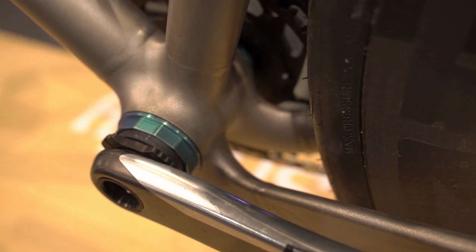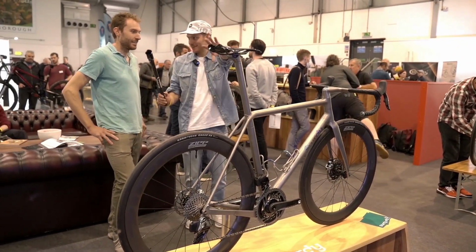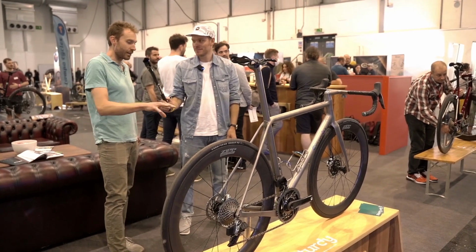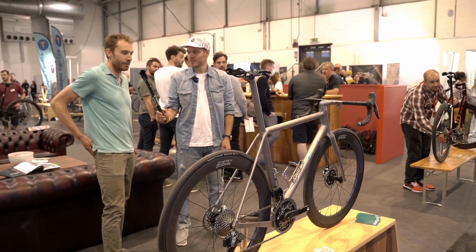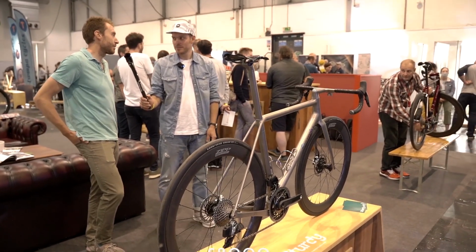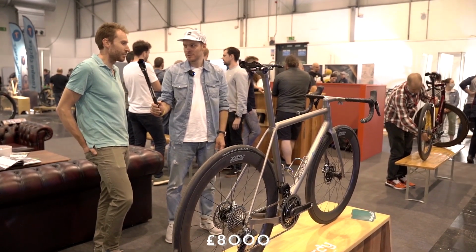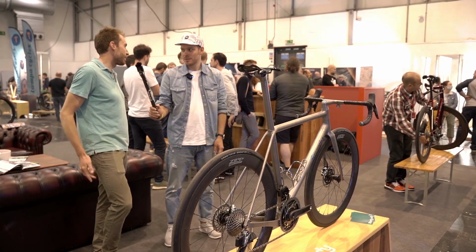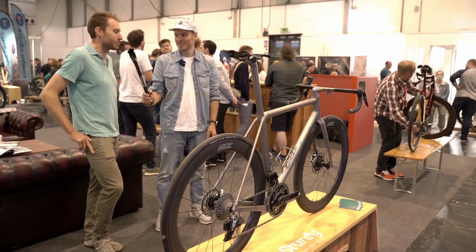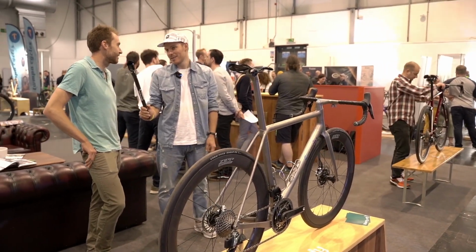I'm sure everyone wants to know how much this bike costs. The frame set with the... Yeah, so the frame kits, with basically all the titanium bits, including the crankset, which isn't on this bike. So I'm selling those, including UK VAT, it's £8,000 for a kit. So most people are spending somewhere between £10,000 and £12,000 on a ready-to-ride bike. Yeah, I mean, the sky's the limit, so you can spend more if you want. True. So top-end pricing, but within the realms of what you can spend. I'll start saving straight after this show.